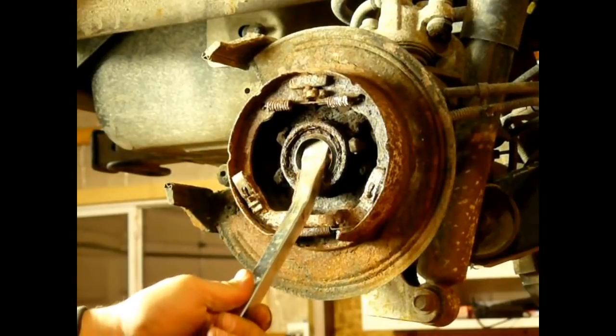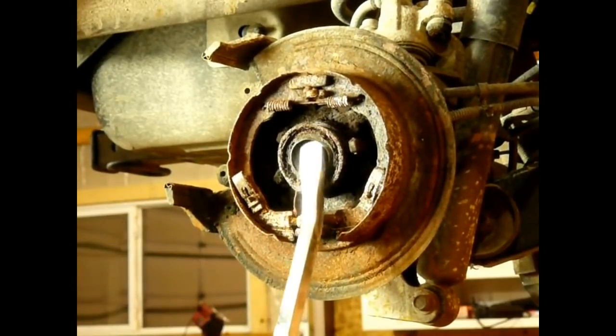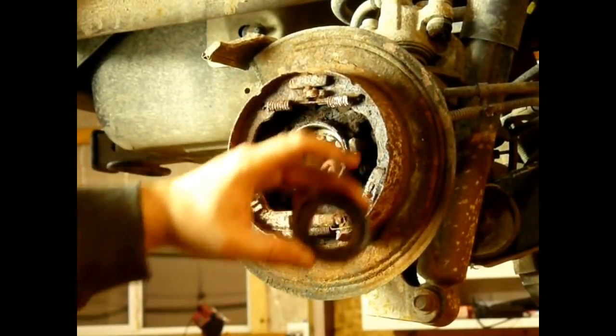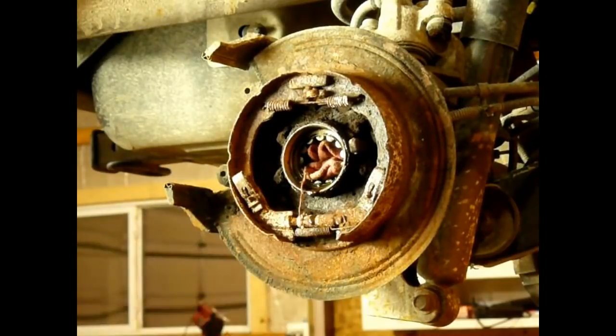Take your pry bar, stick it in there, and catch the upper edge of it, and then just give it a little pop. There it is. That is one cruddy seal. So I'm going to clean this area up and make sure it's clean on the inside surface here, and I'll go grab the new seals and we'll put it back together.